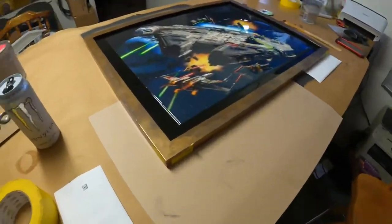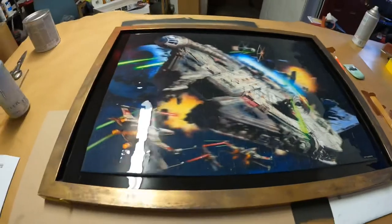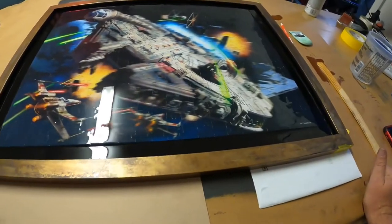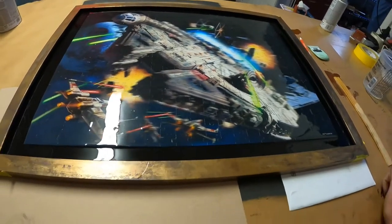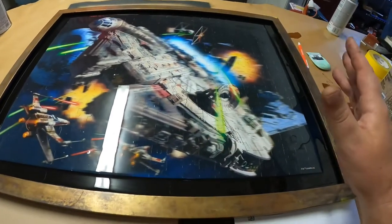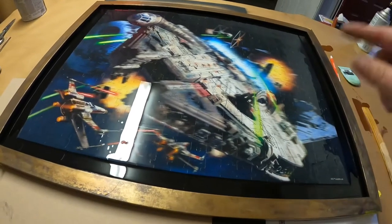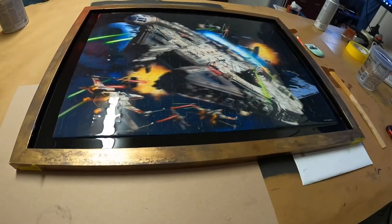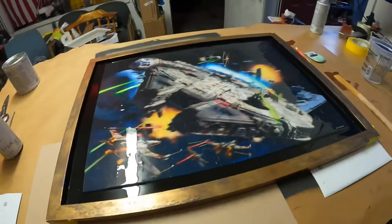Give it a try. The only reason I decided to make this was because I hadn't seen anybody on YouTube posting about the 3D or hologram ones. So now I know what to do and what not to do. Next time, if it's black like this, hologram with the plastic coating, I will not seal it with the Elmer's glue on the front. I will the back, but not the front. That's probably the only real mistake I made. I'm getting paint on my hands. There it is.